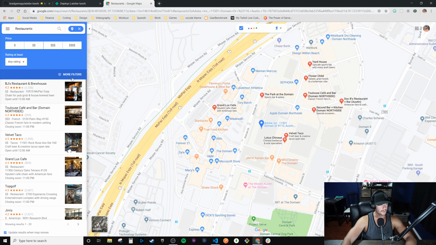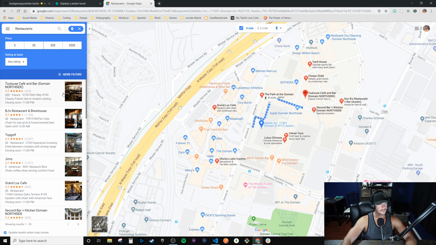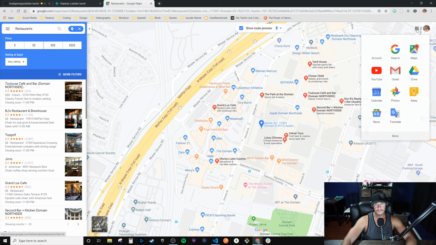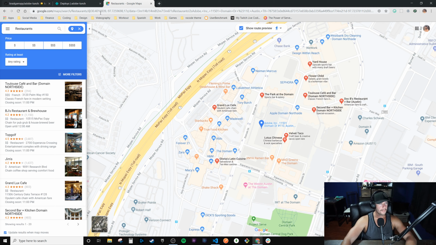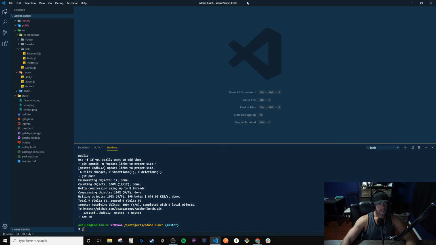Show route preview, walking. All of a sudden, this gets a lot different. Yeah, see? Okay. Either way, let's make some JSON.